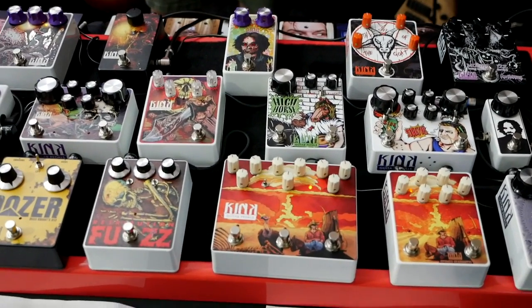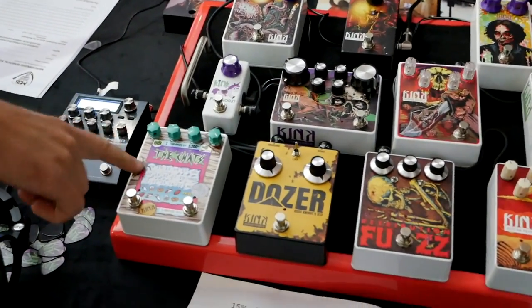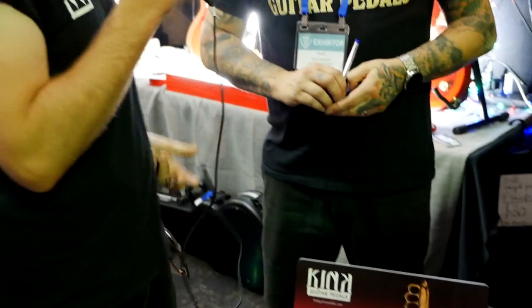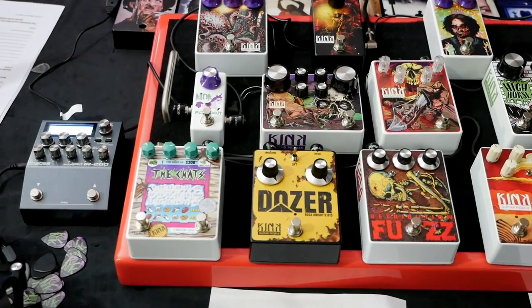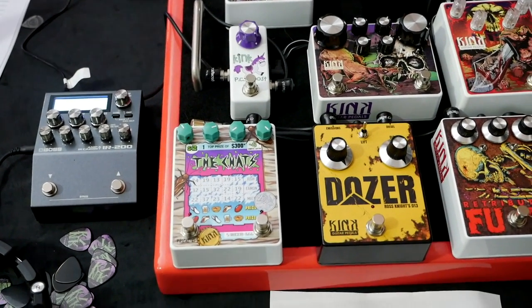And one that I think people may know, especially if they're fans of the Chats, is this collaboration that you did with the Chats, which I think has some of the best design on it that I've seen in a pedal in a long time. Tell us about that one. Yeah, so I was working at my daytime job, and I got approached by the managers of the Chats to do a collaboration. So I asked them what they were after. They use a big muff into a boost for solos, and that's what I put together for them.